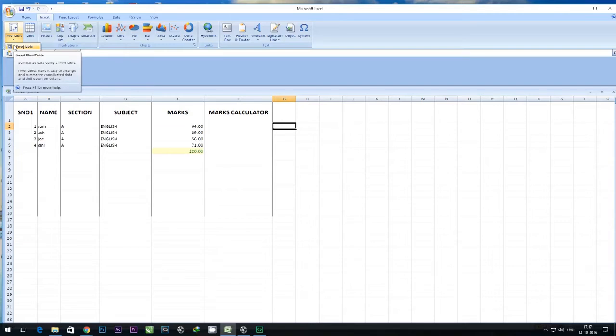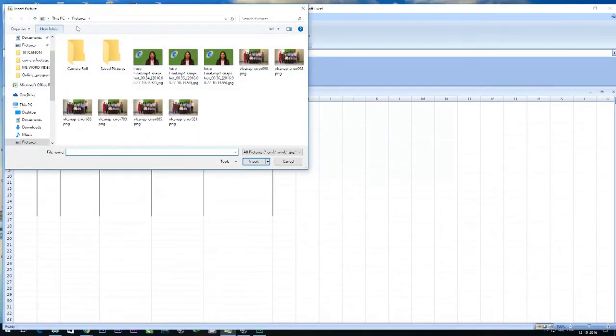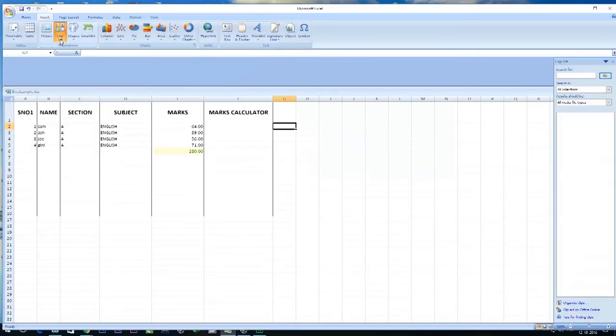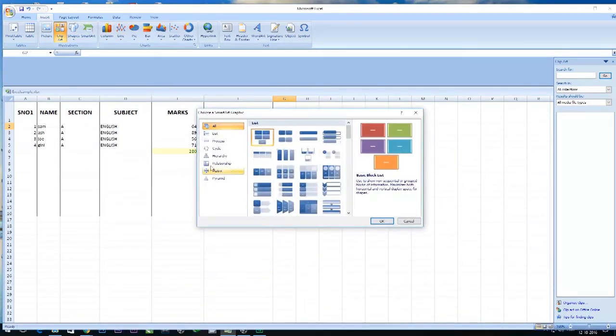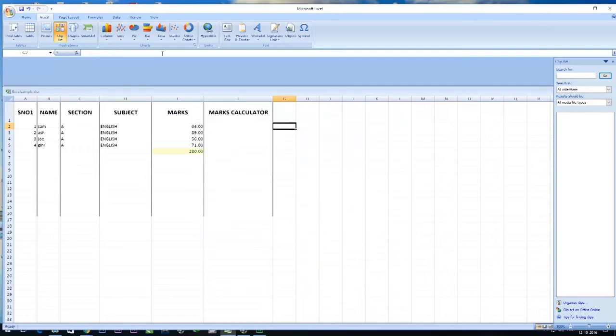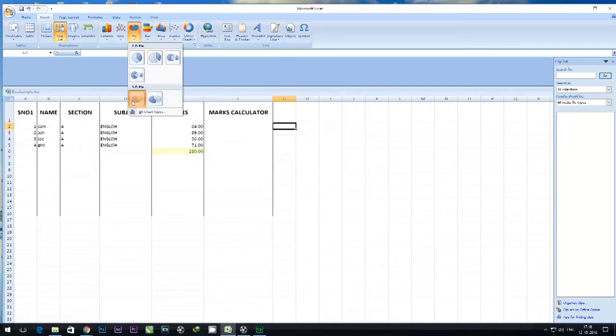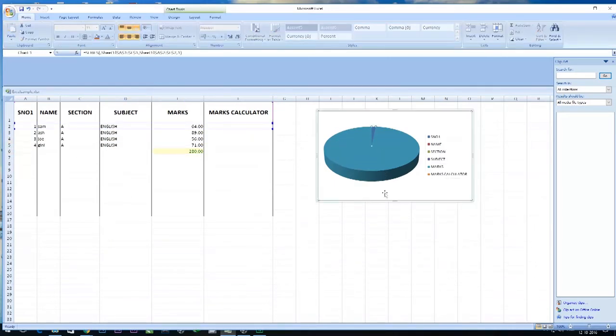And let's see what all we can insert. I think you've seen all of these things before also: smart art, tables, shapes, and everything. So I can choose pictures, whatever pictures I want to add, clip arts, you know them, shapes, smart arts. Just look at them once again. I can insert pie charts here and just add variations the way they are.